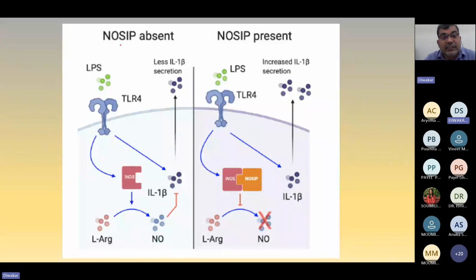So when the regulatory protein is absent, either by generation of knockout models or synthesis of small molecules that inhibit the activity of the protein, we can manage the IL-1 beta secretion inside the cells, meaning we can manage the inflammatory reaction inside the cells. Now, second, when the protein is present inside the cells, meaning it is in active form, what happens? That increases the IL-1 beta secretion inside the cells, and that again leads to inflammatory reactions. So we can immunologically and metabolically balance the cells through the regulation of nitric oxide generation inside the cells, either through generation of regulatory knockout models or through drug molecules that have the ability to minimize the interaction between the two biomolecules.